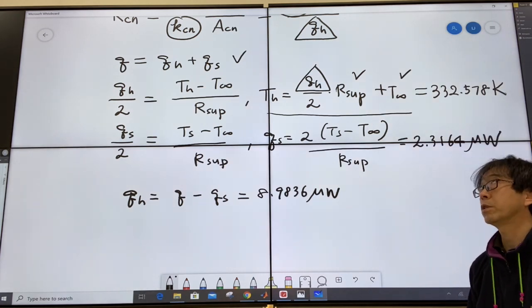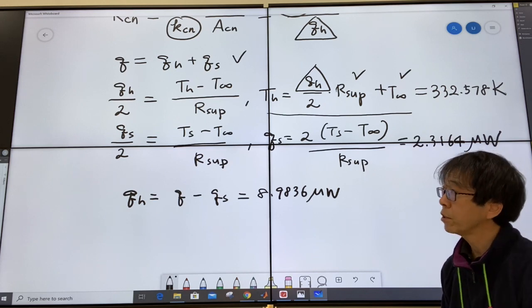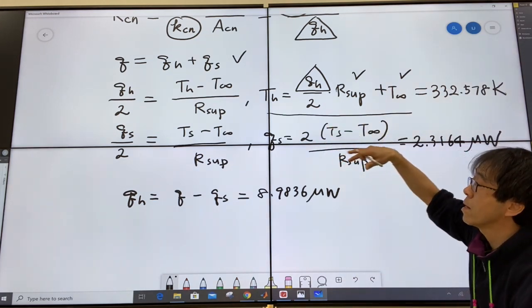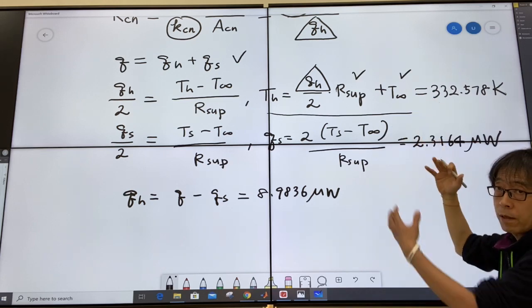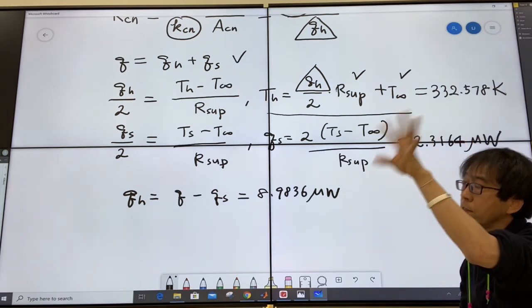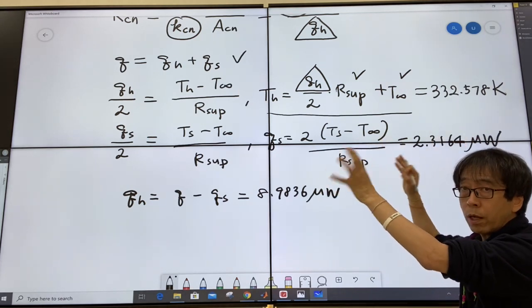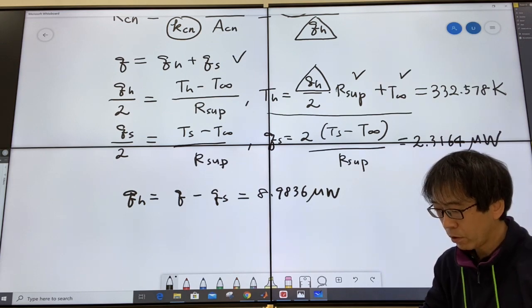How much is it? It's about 60 degrees Celsius, right? So 60 degrees Celsius on the left hand side, about 30 degrees Celsius on the right hand side. The heat is flowing by the temperature difference from the hot side to the cold side. Hot, cold, there's a conduction, right? Well, we're almost done now, really.